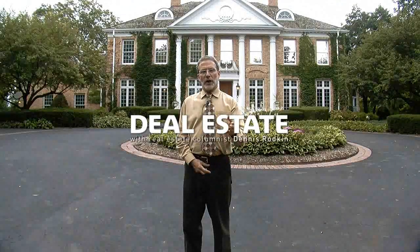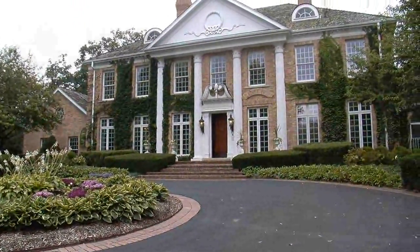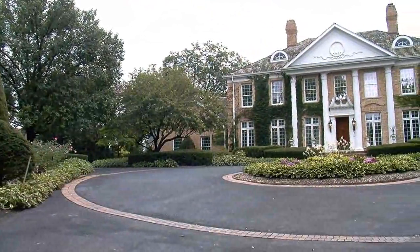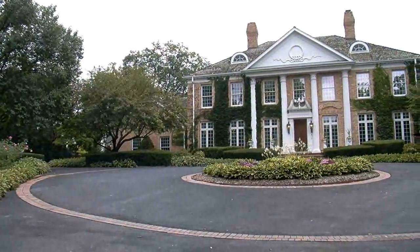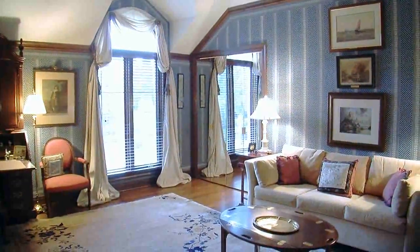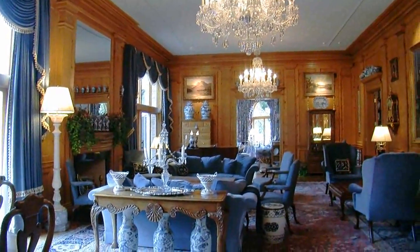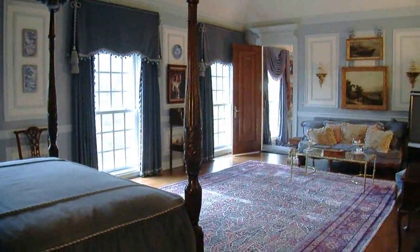At the end of a private drive past substantial homes here in Wheaton, we come to this ivy-covered manor. It looks like something that was lifted out of a historical setting, but it actually is just about 20 years old. You'll see when we go inside and meet the owner that it borrows on traditions both from this country and the United Kingdom. It's got grand rooms, wonderful paneling that looks antique. It doesn't overpower. It's a family home with great rooms and a really nice feeling. Let's go on in and take a look.